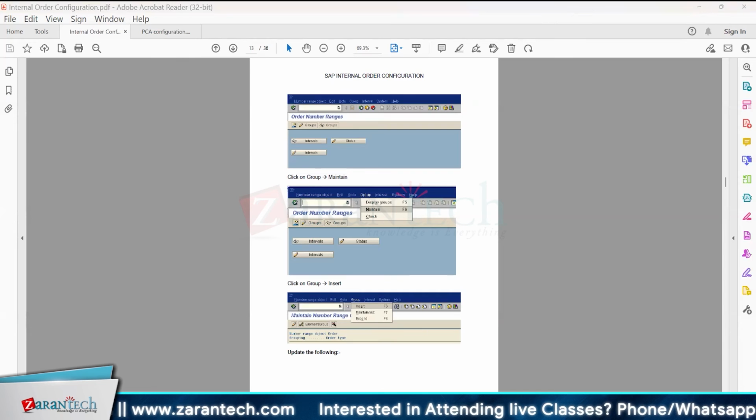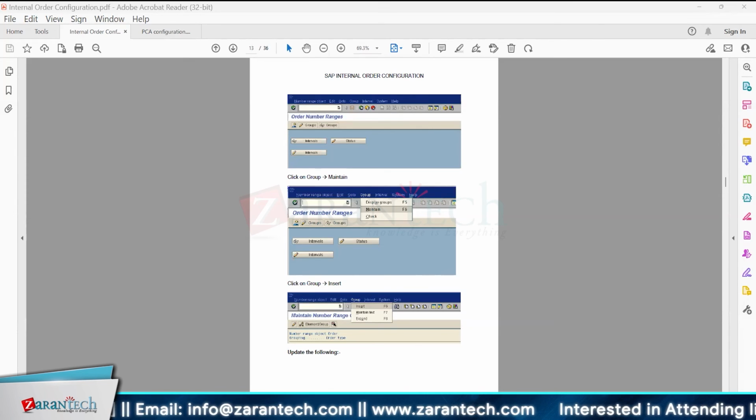So now go back to IMG screen and execute these commands. Group maintain. Order. So you go to the menu path on the top, click group, maintain.